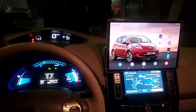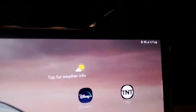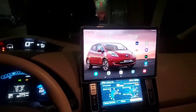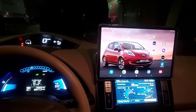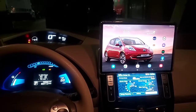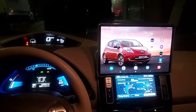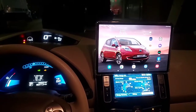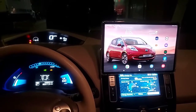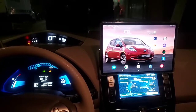Now, why do I use this as opposed to a regular navigation? First of all, check this out. This baby has 5G. So this is the Galaxy Tab S Plus 5G with T-Mobile. It's only $20 a month to get unlimited internet. So I'm a big fan of T-Mobile personally, because they don't rip you off. They're very fair, for the most part. And out of all the major providers, to me, they're the ones that actually care about customer loyalty, etc.